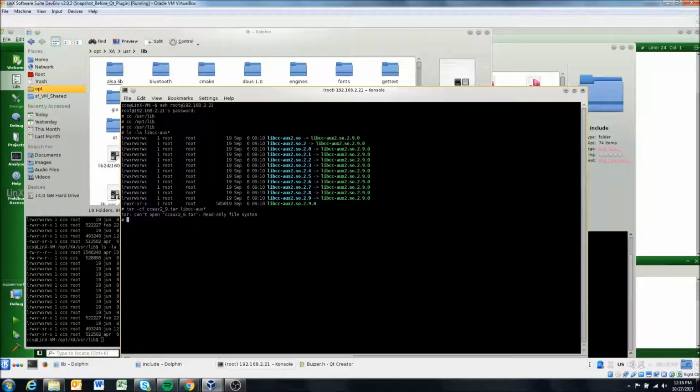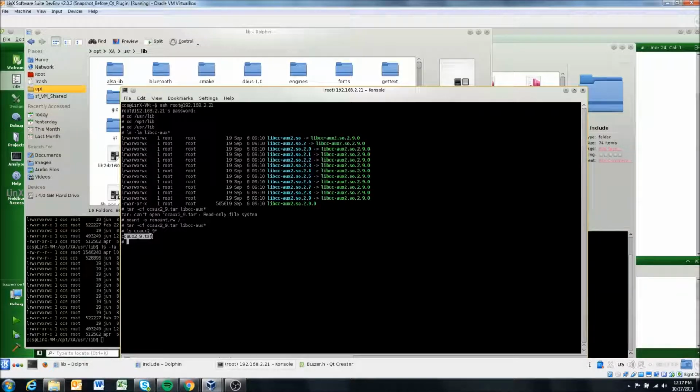if you get this error, we are going to change the file system from read-only to read-write. So mount -o remount,rw, and change everything. You can just copy down what I typed in there and try this again. And there we go, it created the file. So if we say ls ccaux 2_9 star, we should see our tar file here.